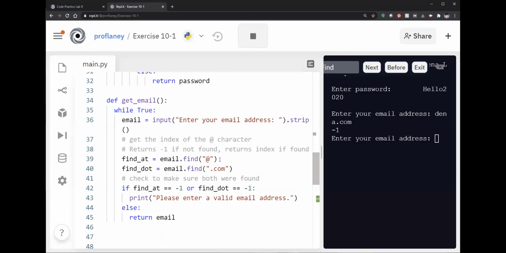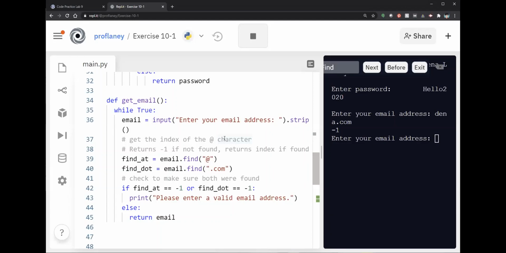Okay, so it tells us on page 277, it gives us this exact scenario, which is nice for us. Okay, so it's telling us that we want to find just a dot, and let's see. Okay, for instance, joel@.com is an invalid email, but this example wouldn't catch that.